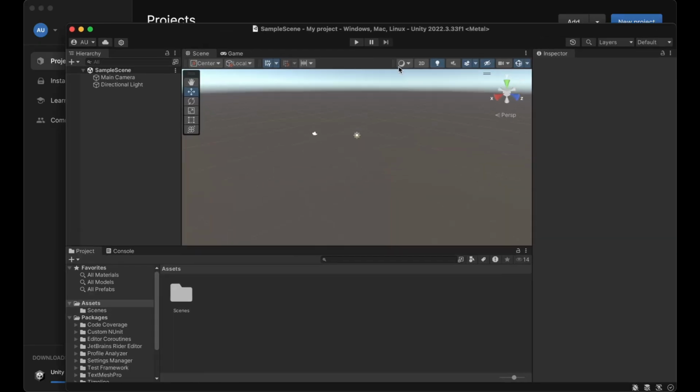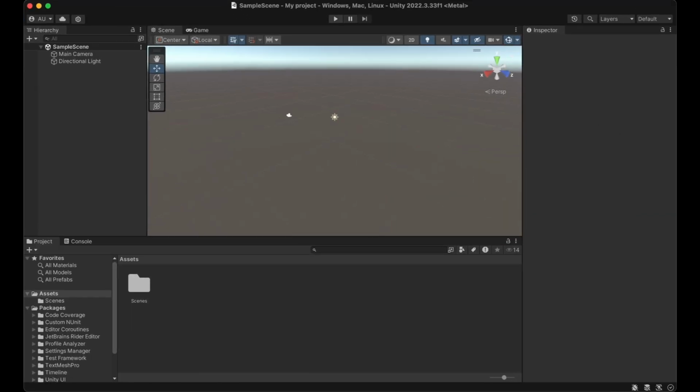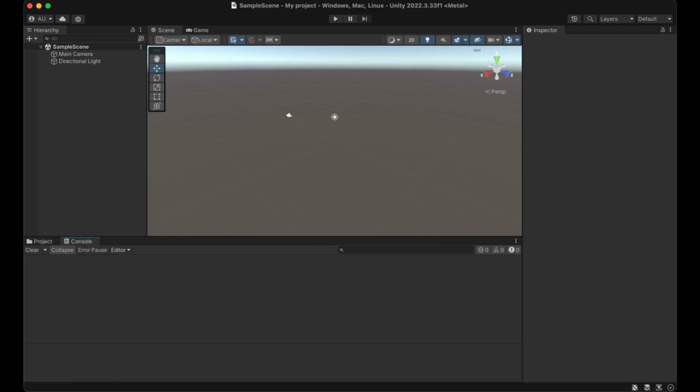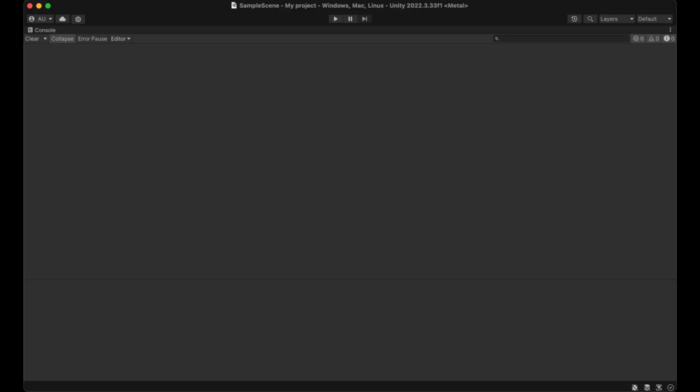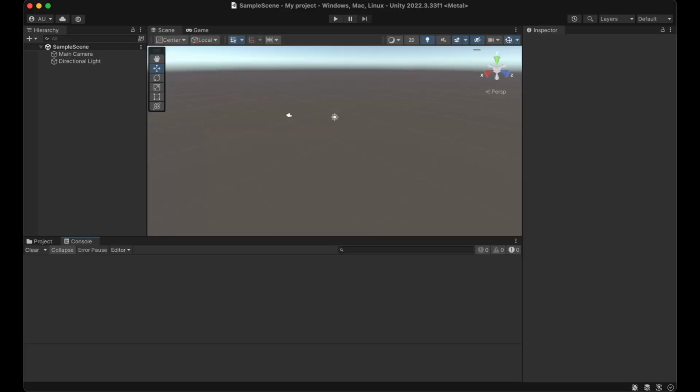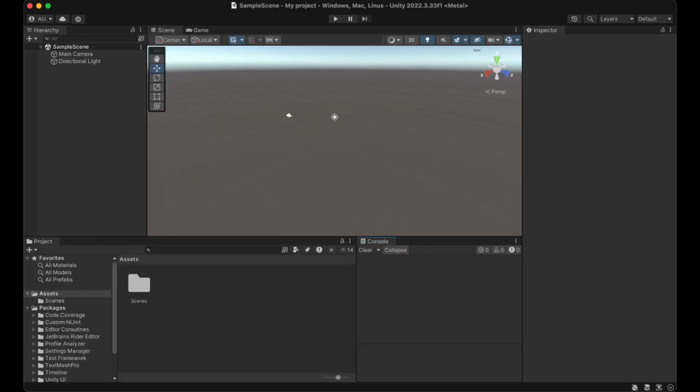So this application that you can see is the Unity editor, right? It's very overwhelming right now because you will see a lot of tabs, and the layout might seem a little overwhelming for you. But about the layout, you can actually set here what you want to see, what you don't want to see, right?